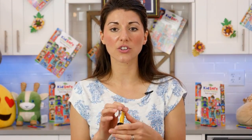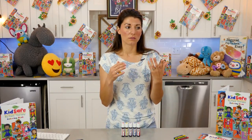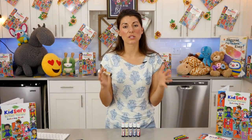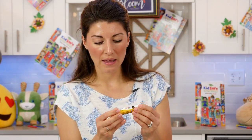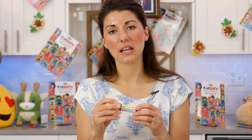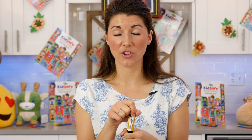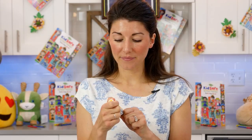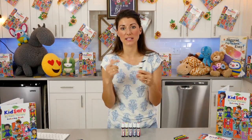But for concerns that we wanted to address with the KidSafe synergies, we thought of the most common concerns for children ages 2 to 10. So that's where you get that 2 to 10 age range, as well as the dilution and things like that are most safe within that age range. So Robert Tisserand helped us formulate our KidSafe synergies, and then Plant Therapy also decided to put our KidSafe logo on all of our singles that are also KidSafe to make it easy for you guys.